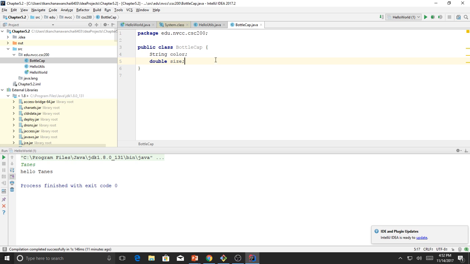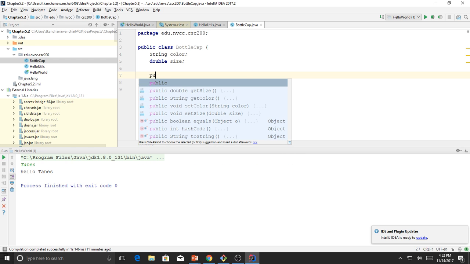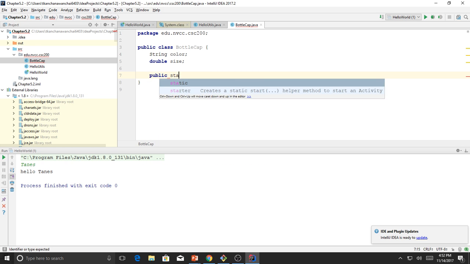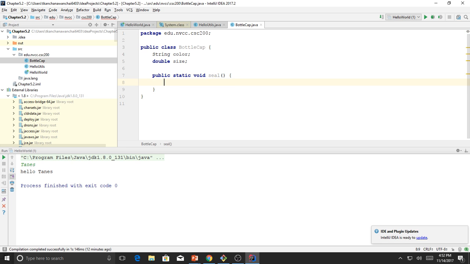Hold in water. Keep it inside of the bottle. Okay, sealed, right? So just like the method that you always create, public static, okay, void seal instead of main, right? So now you start to implement, just like in math, f of x plus 1, you implement inside, right?